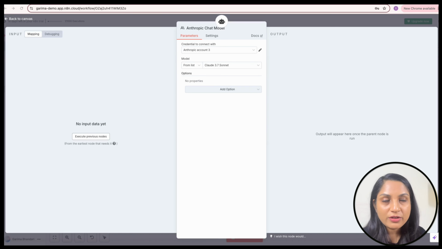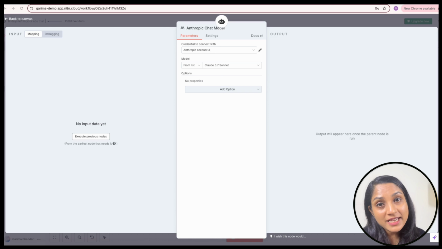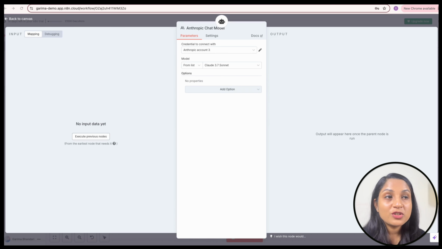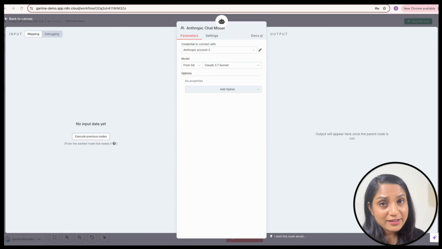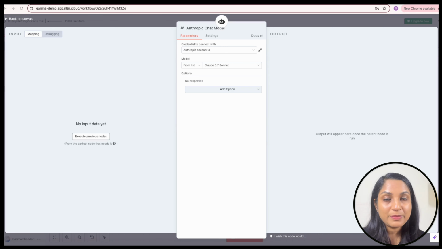Just some general information. If you don't have Claude, it's pretty simple to create a user using your email. Remember that you don't get an API access using the free version. So you have to pay at least $5. You need to buy credits to be able to use API keys for Claude. It's not free, there's no trial version. But you can start with as small as $5, especially if you're only trying to learn stuff. Then you can also put limits on it that the bill should not go, let's say, more than $100 just to avoid any unexpected bills.